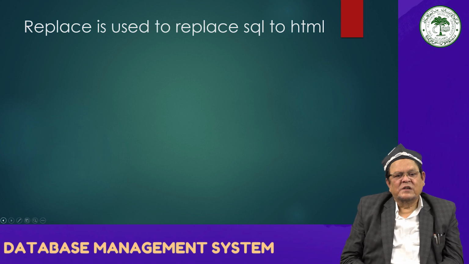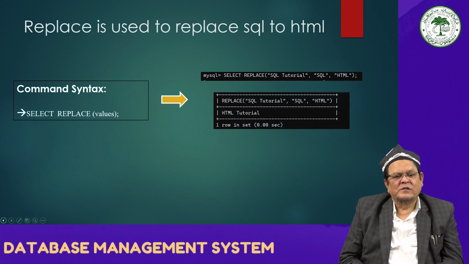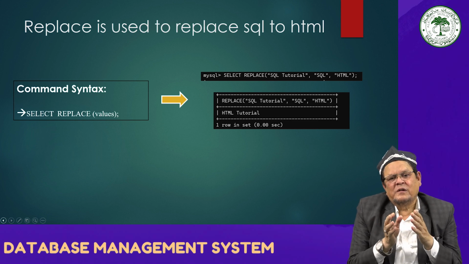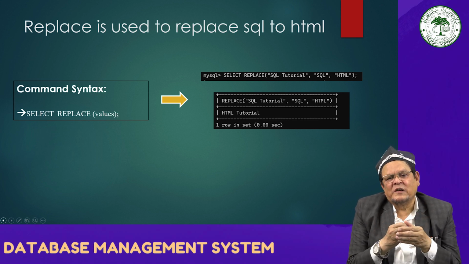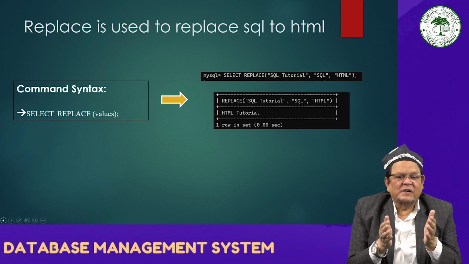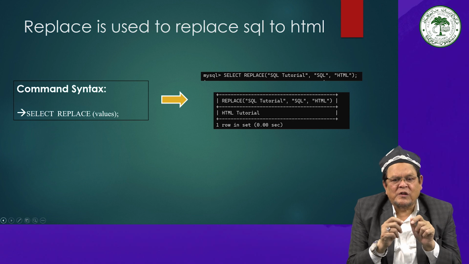Next is replace, used to replace SQL with HTML. Suppose you want to replace some part of a string. There is a command available in MySQL. Select replace, then you put the value.